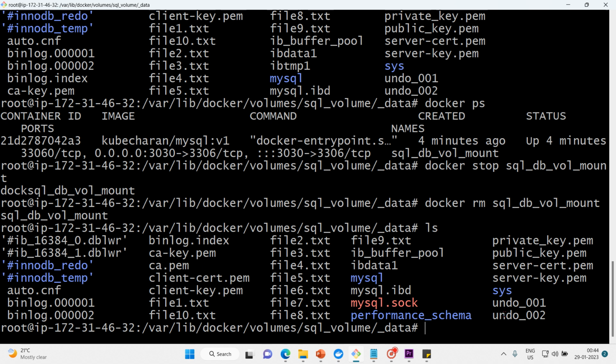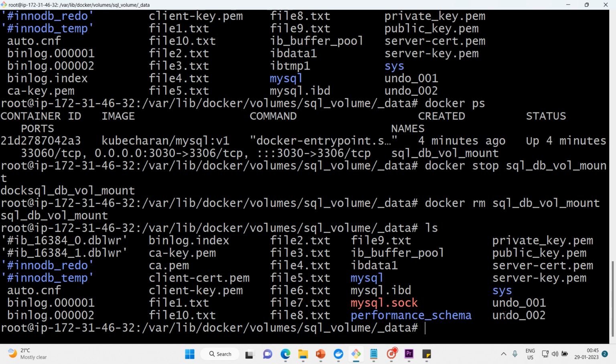So now I can attach the same data. The data will not go anywhere, because I gave you an example: we want to keep the data and we want to upgrade our application. That's what we want now, right? Yes or no? For example, in the blog example, 15 blogs were there.